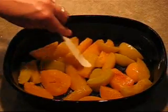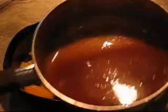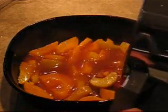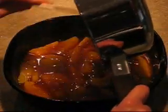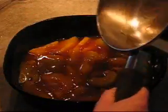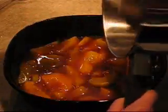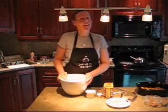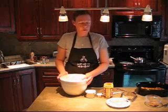Okay, so now you have your peaches in your buttered casserole dish, and we have our nice thick syrup, and we're just going to pour that right over top of the peaches. It smells really good. And now what we're going to do is make the cobbles for the top, and then we'll bake it in the oven.